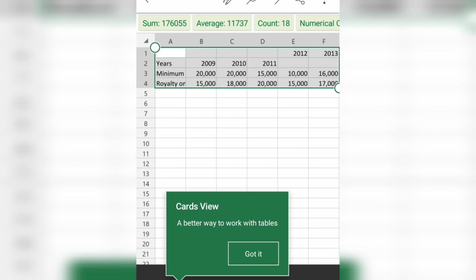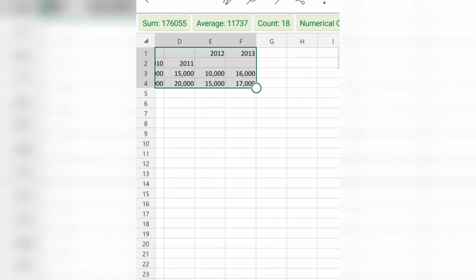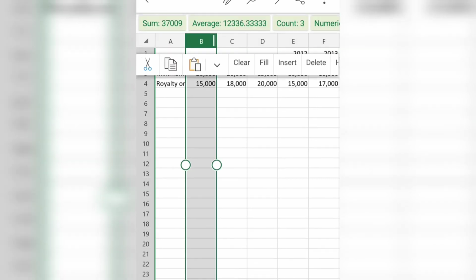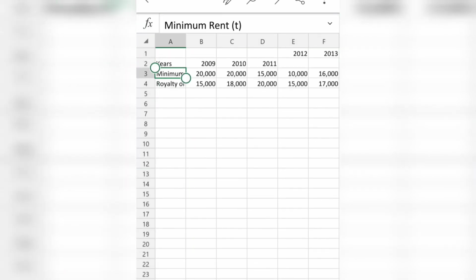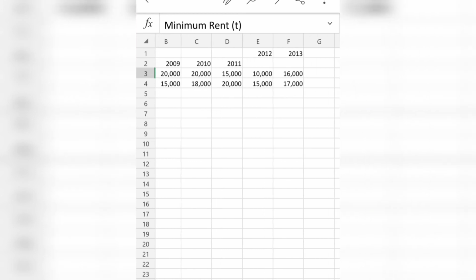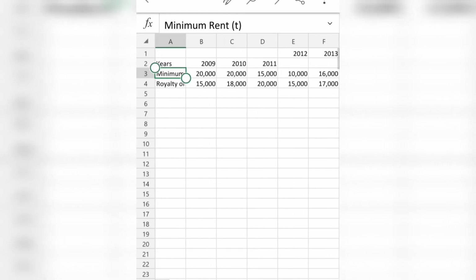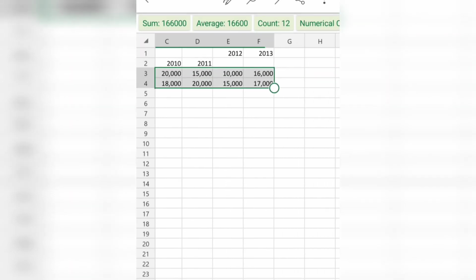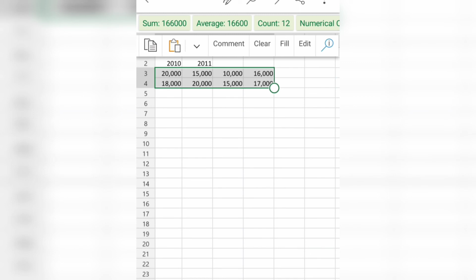Once you click on that open option, the data will automatically get converted into Excel. You can see the Excel data exactly we have got. If in case you want, you can just change or resize the column. 2012 and 13 is at the top, you can bring it down. So if in case you want to apply border, just select the range of data, and you can see there are a lot more options available. You can edit, color, whatever formatting is required, you can make it easily.